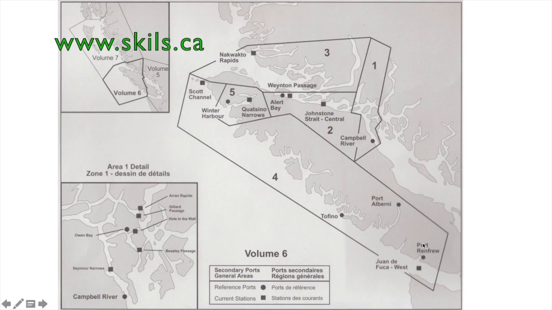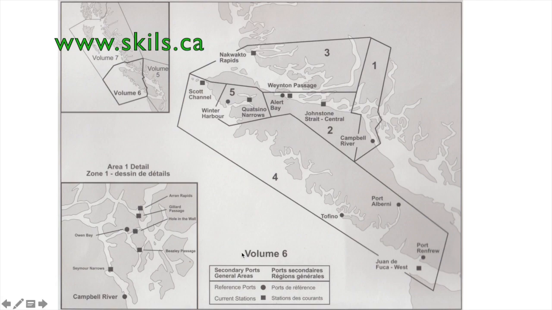And if you think about it, as this tidal bulge moves in this direction, Tofino would get a high tide before Winter Harbor would. So you can think about the tide moving up north, and with it, the high tide is moving up. And then the ebb, or tide falling, moves in a southerly direction. So when it is coming in, we call that the flood, and then retreating is the ebb. And if you think about the tide being the vertical movement of water, and the current being the horizontal movement of water, that's going to help us out a lot later.